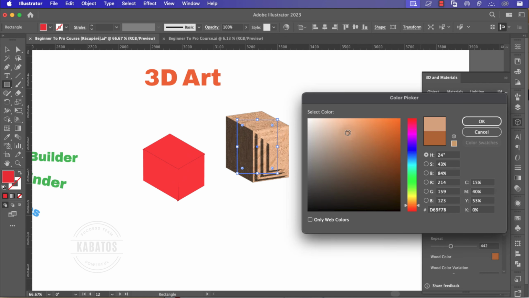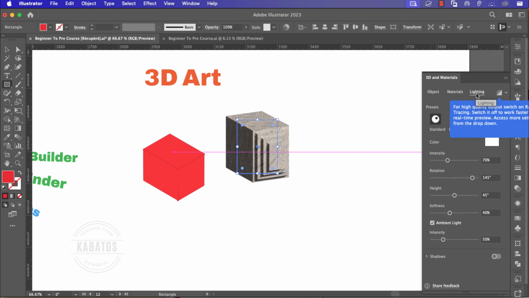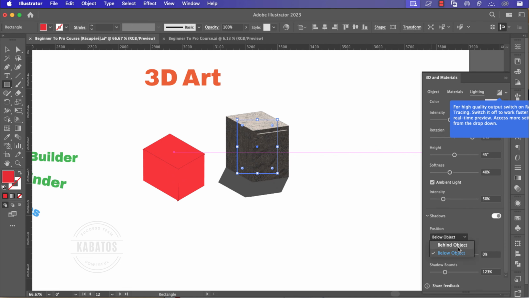Here I want to repeat those designs. Okay, change color. Go down, you have many options, but after changing color and adding material, sometimes you can go and continue. After that, you can go to lighting, where you can decrease or increase the light intensity, or you can do one click to check this to add a shadow. Your shadow can be below or behind.